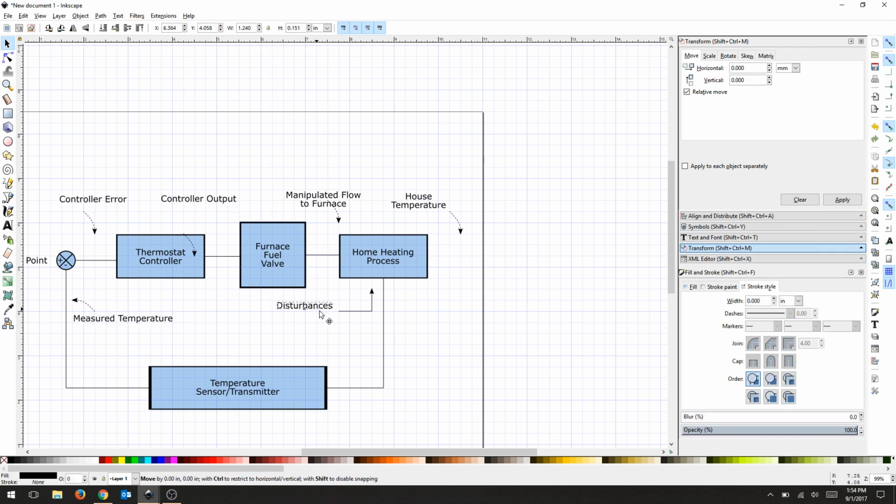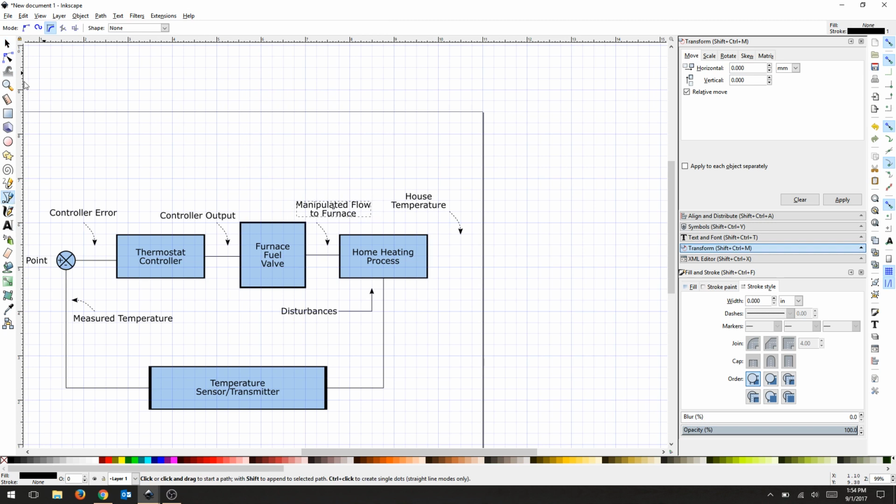And now I can align all my text to make sure that it looks good. Again, I've selected a simple arrow design so that I can match it across the board and they're all lined up. I'm missing one item, and it's actually just an arrow coming out. So I'm just going to add an arrow marker at the end, and that will be where my house temperature will point to.